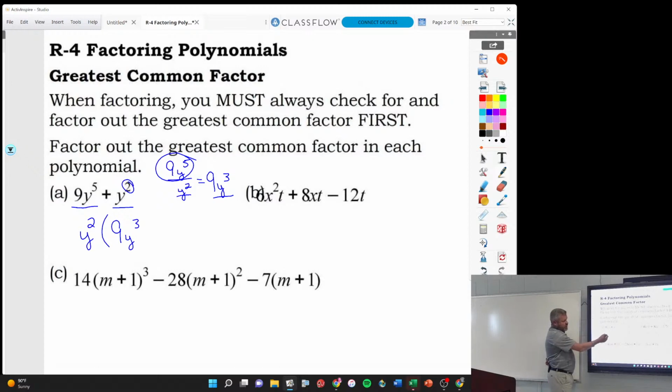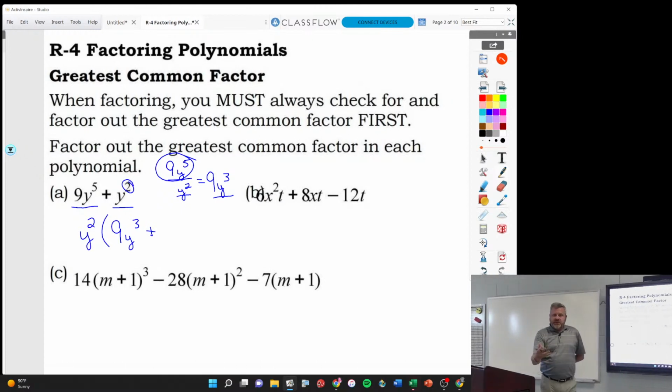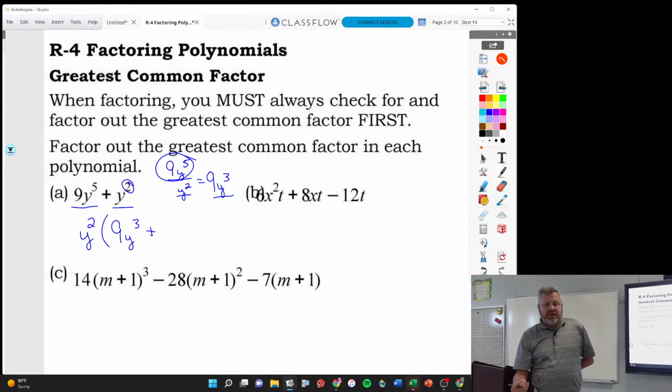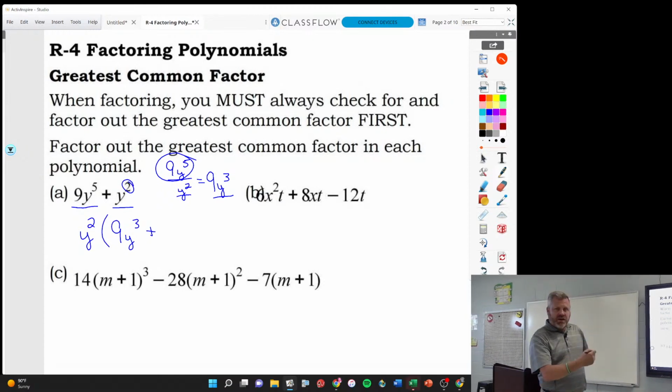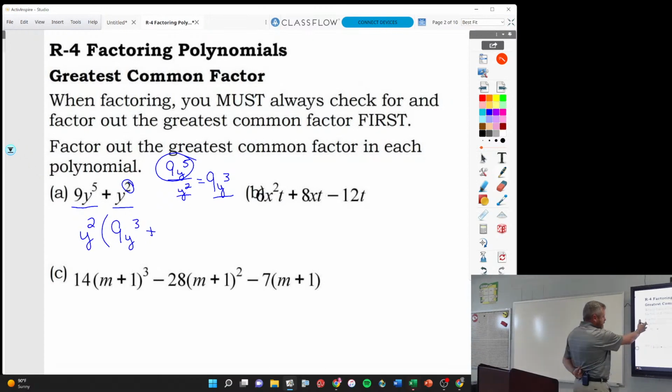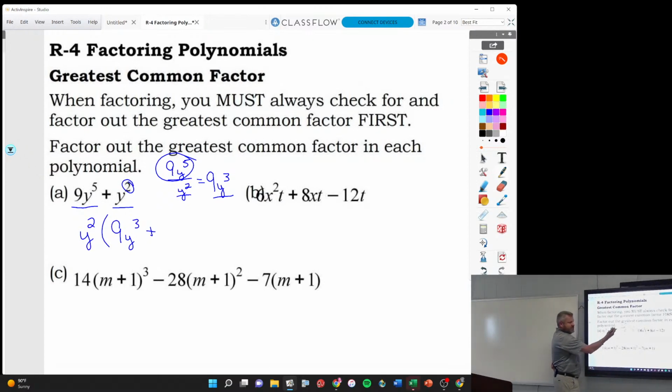Now, what do you have to multiply y squared by to get y squared? Well, they're both positive, so it's going to be a positive number. Y squared times what is y squared? And here's where I see a lot of errors come in math class when factoring. Think, well, if you take a y squared away, then there's nothing left, so it's a 0. Well, if I don't put anything there, then I can't multiply that y squared by something to get back my original problem. So if everything is gone, if everything's taken away, then I know that there has to be a 1 there, because y squared times 1 will get me that y squared back.